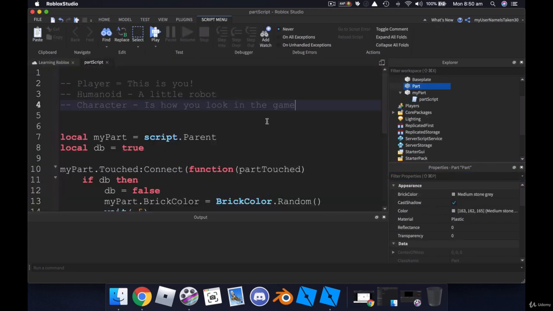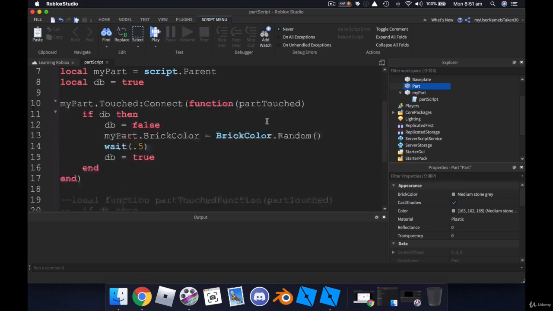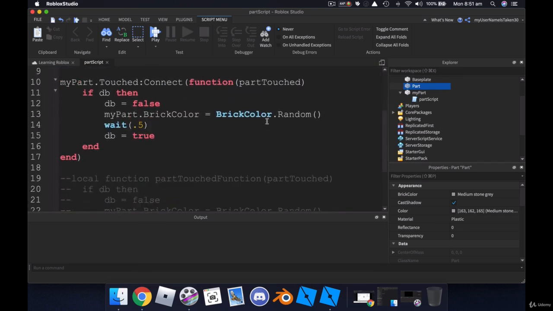So coming back to here, how do we get the player and the character? Well, firstly, let's come in here. We're going to change part touched here to something shorter. This could be anything you like, but I'm just going to change it to hit. So what hit my part? And consequently, that's all we need to do at the moment.